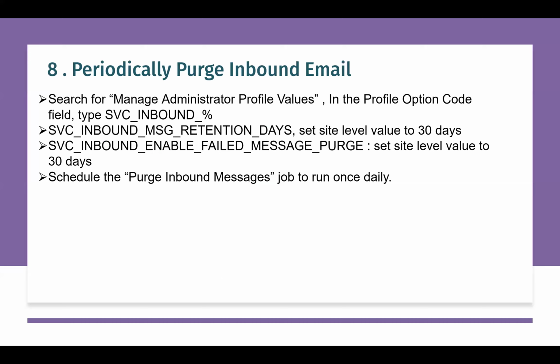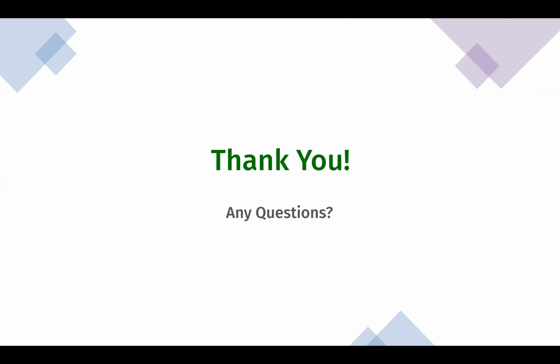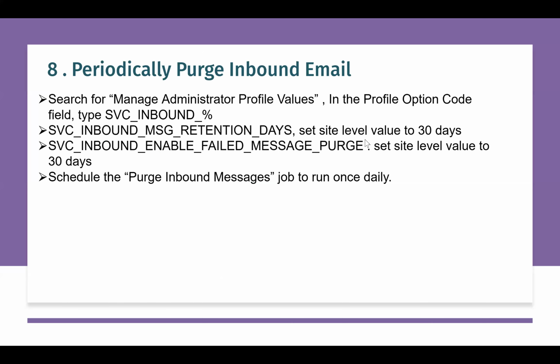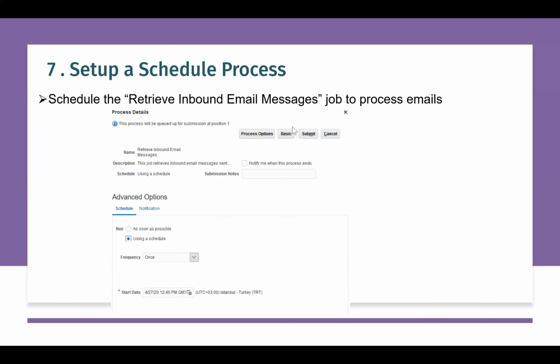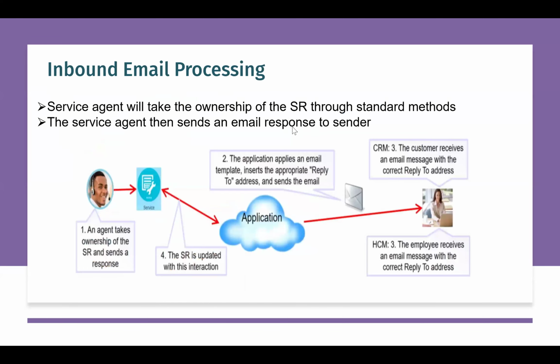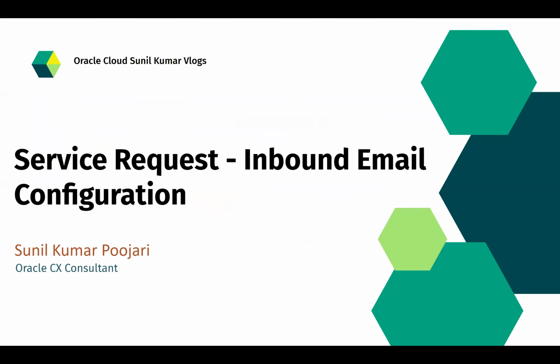Finally, there will be some failed messages. To clean up those messages after certain days, we can use these profile options, and then run a process called purge inbound messages, and these will be cleaned up on a regular basis. So these are all the setups that we need to do as part of inbound email configuration.